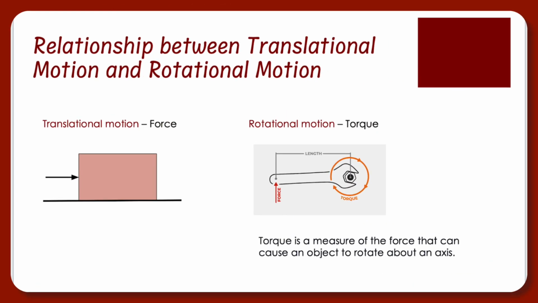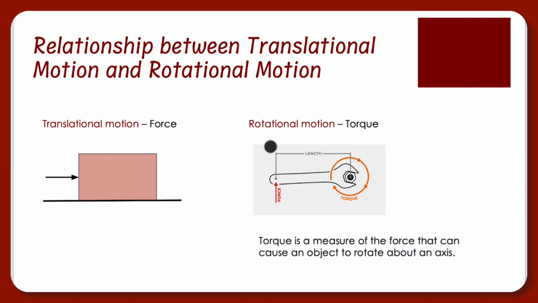So let's first talk about the difference between translational or linear motion and rotational motion. In this example, this is what you'd normally see back in kinematics: we would push on a box, and a lot of the time we would make the box so small that we really would ignore whether I'm pushing in the middle, at the top, or at the bottom. If I don't have a large enough base and I push at the top, it's actually going to rotate. So in the other parts of the course, we kind of ignore that.